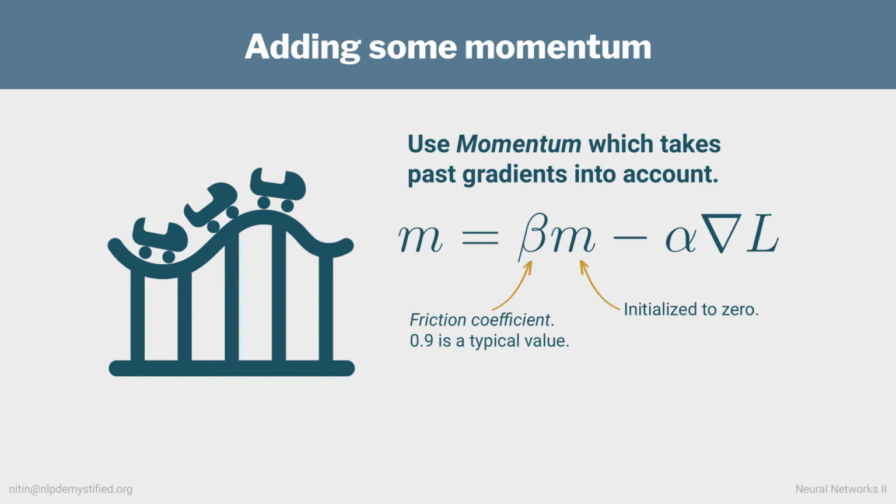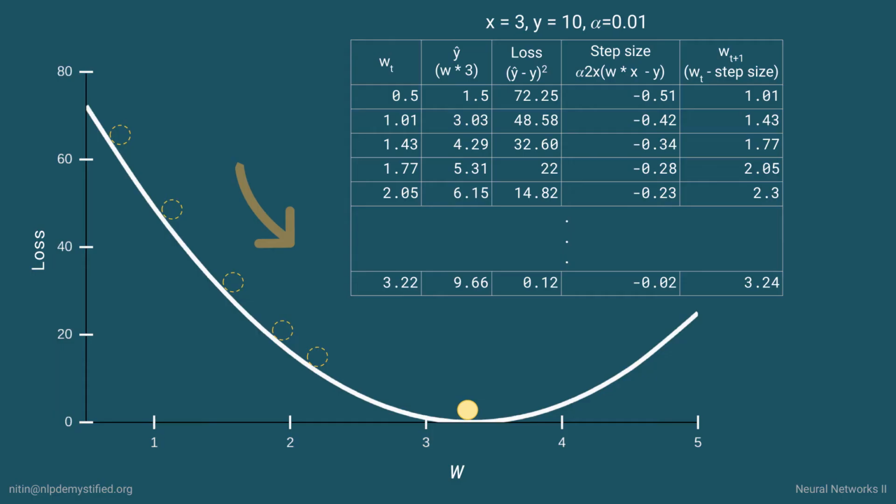When the friction coefficient is set to 0, we get plain gradient descent, but as we increase it, we introduce some gradient memory, and the higher the number, the greater the momentum. The next weight adjustment then is the current weight plus this momentum factor. And we can call these functions which modify weights and biases optimizers. To illustrate the difference momentum can make, this was our plain gradient descent example from the previous module where it took a number of iterations before getting close to the minimum.